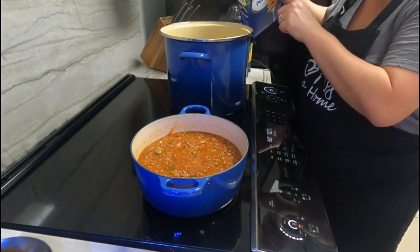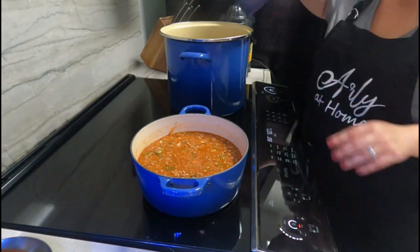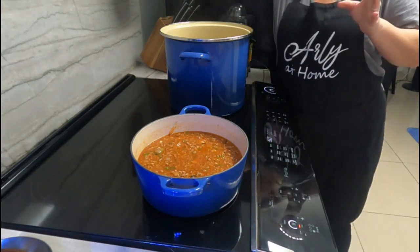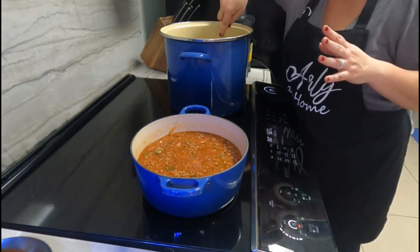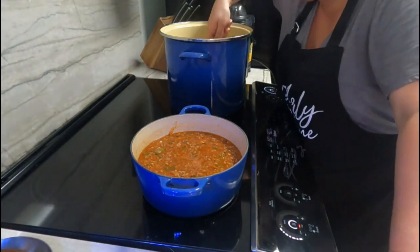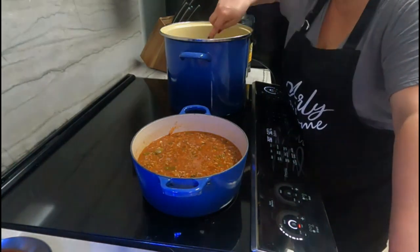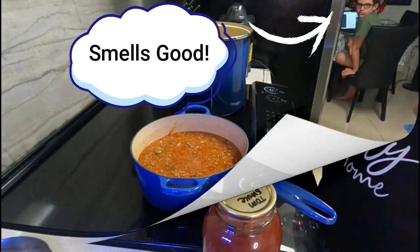All right, so we have boiling water in this pot. I'm just gonna add a whole box of penne, and the instructions for this box of pasta say to cook it for 10 to 12 minutes. I'm going to cook it way less than that because we're going to be reheating it. So that's going to cook twice and absorb the sauce that we're going to put on it. So I'm going to cook it for about 7 minutes.